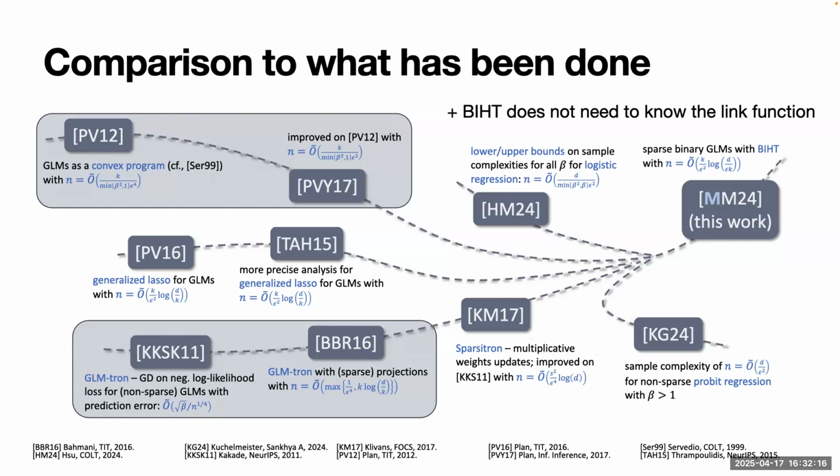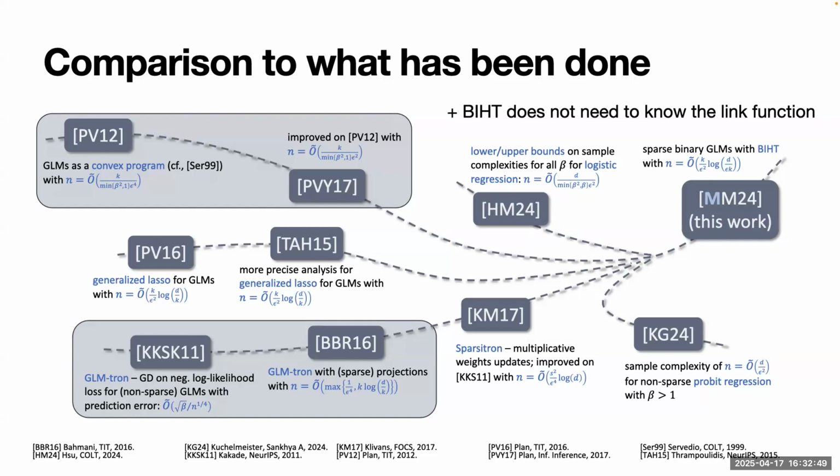So if you remember our algorithm, we have y minus the sign of x transpose theta. In this case, they will have whatever is the gradient of the loss function. So instead of y minus that, you will have y minus the expected value of that thing. Okay, so that's the difference. And they are getting some sample complexity, and it turns out that that's suboptimal to what we are getting.